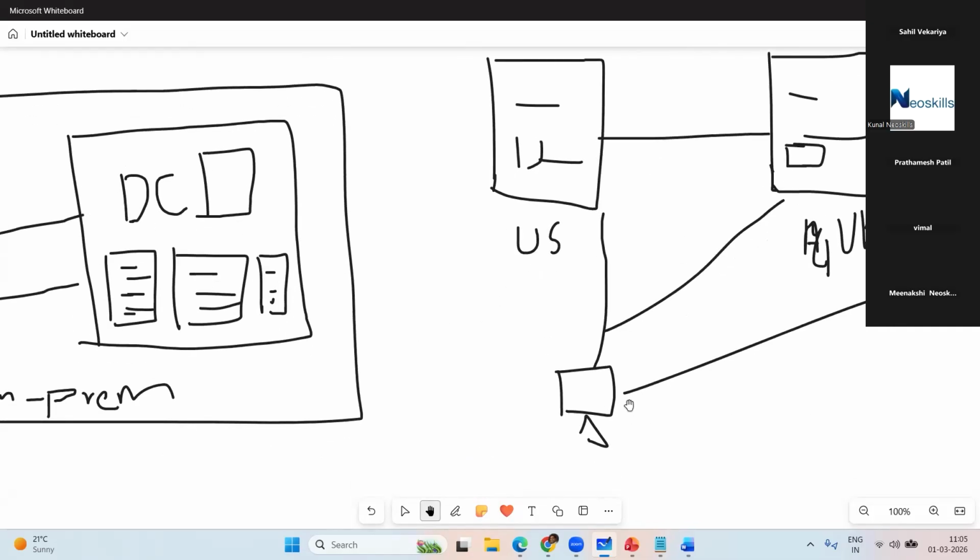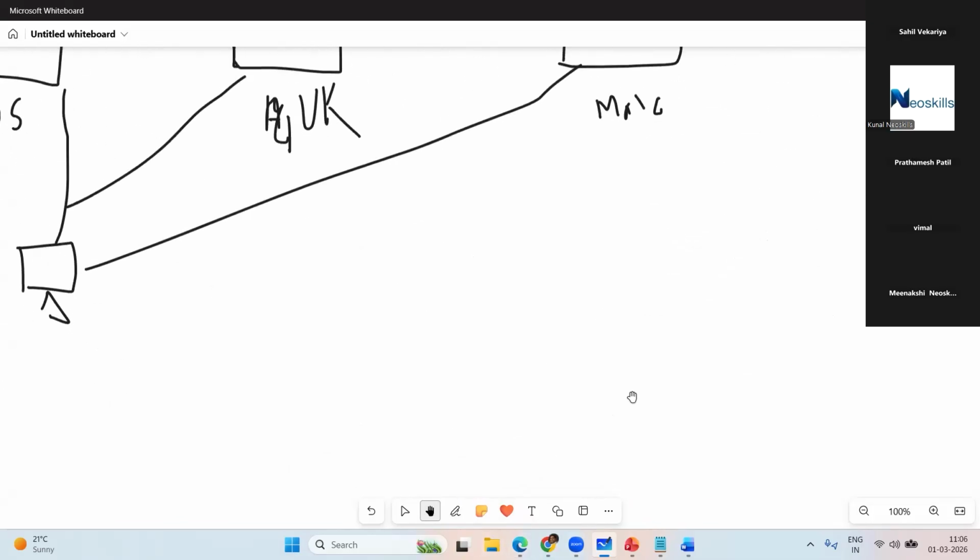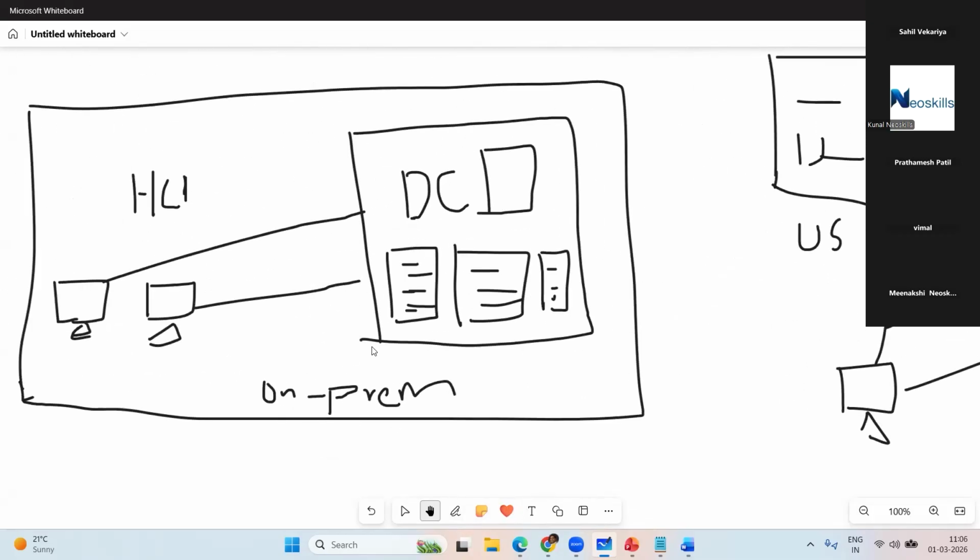There are major cloud providers. On-prem, the private cloud, means HCL has their own private cloud, or we can say a private data center. That is an on-prem environment.